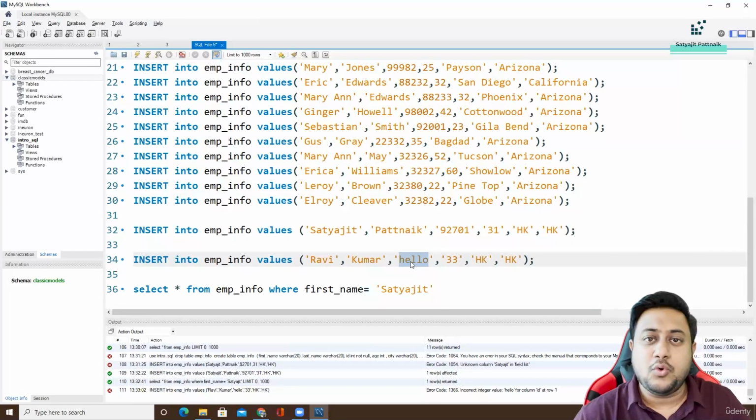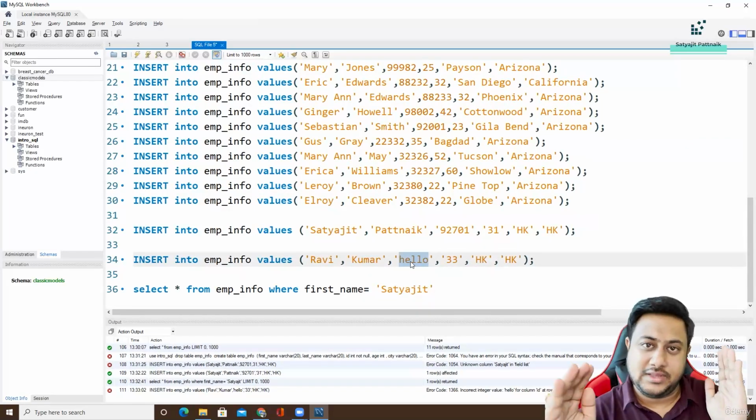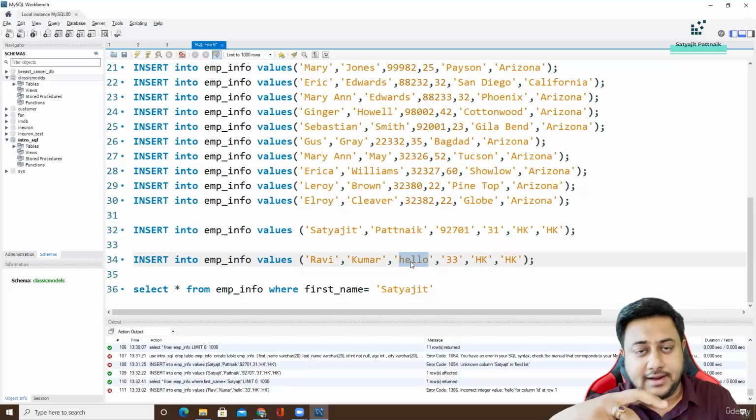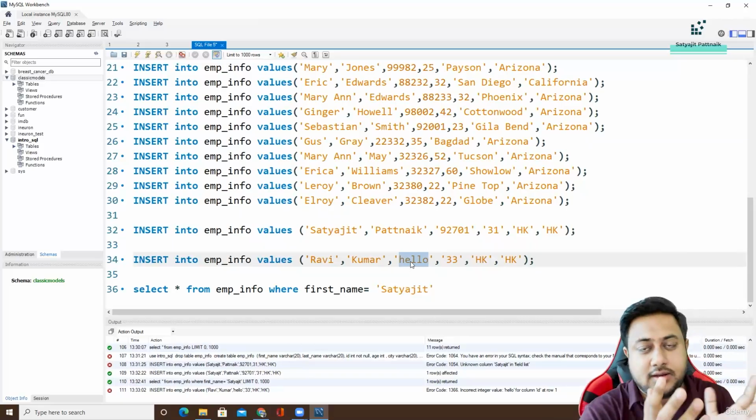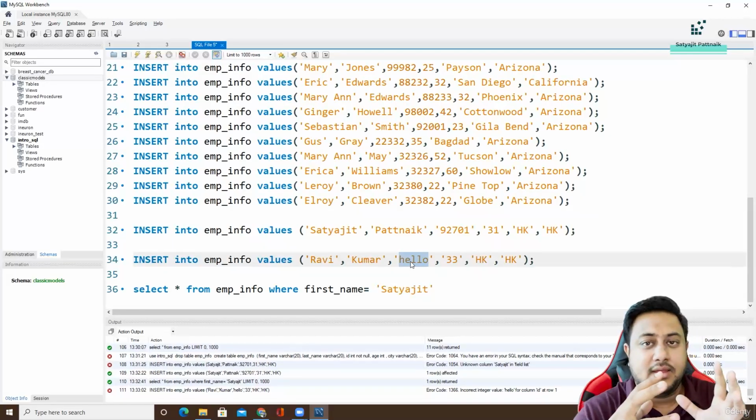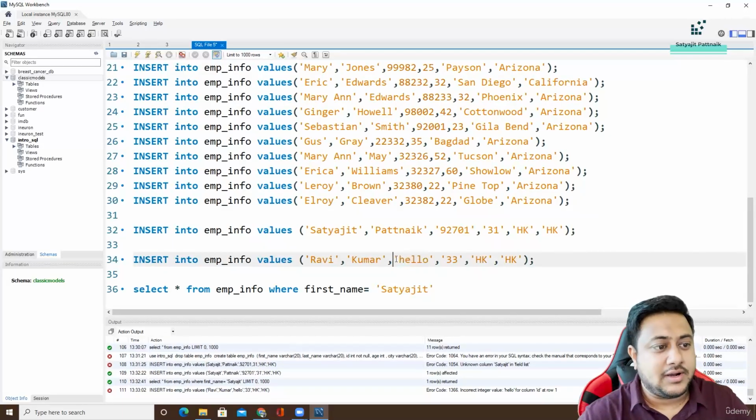If you pass an integer value within quotes, it's okay because internally it converts the string into integers and it inserts the values. But when you convert hello into integers, it fails, because hello for column ID is not an integer value.